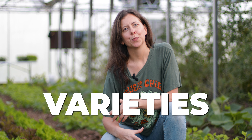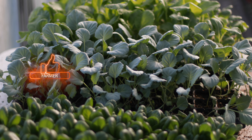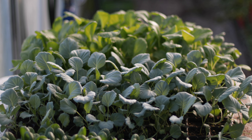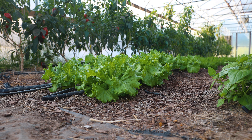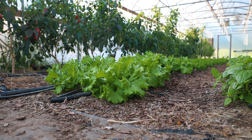To the average consumer, when they think about lettuce they're thinking about either romaine or iceberg. But when a farmer is selecting their varieties for what they're going to grow, they're looking for the different varieties that are going to thrive in the different time of year that they're working. So what I mean by that is this Tropicana — it's a great one for the colder mornings but it's tolerant to the heat, so it can last for those hotter summer days here in Texas. When you start your succession planting you can start to incorporate other varieties as your season begins to change.